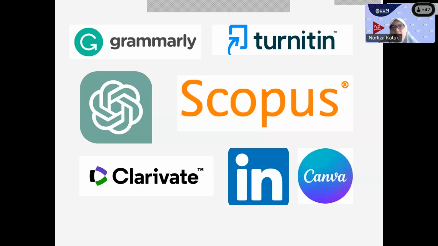I also use LinkedIn extensively to promote the journal. If you search my ID, Norliza Katuk, you can be my friend there and see that I regularly promote the journal through my LinkedIn so that I can publicize calls for papers to authors from overseas, internationally. And as I do my promotion through LinkedIn, I also need Canva to design my posters and so on. So basically, these are the tools that work closely with me to perform my role as the journal editor-in-chief.